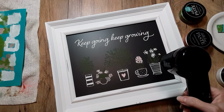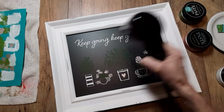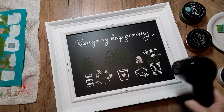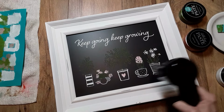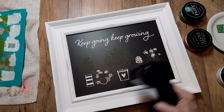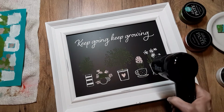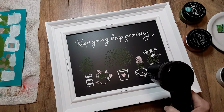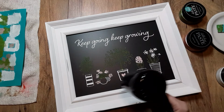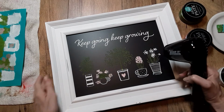Okay, just want to make sure that this is good and dry before I try putting on that swag because I don't want to smudge. Although the paste is water soluble, if I mess it up, I could always clean it off if I want to, but I just want to make sure that it is good and dry. So I'm just going to move it around there a little bit. And there we go. I love this. I'm pleased with the colors, and I really like how this turned out. And you can use this for other projects too. I was thinking about doing it on a little canvas tote for a garden bag.